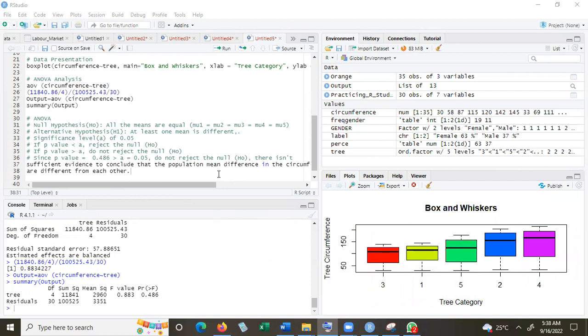So in conclusion, the population means of the circumference of the trees are equal to each other according to the null hypothesis, because the null hypothesis was not rejected. We have to conclude with what the null hypothesis is saying, that the population means of the circumferences of the trees are equal to each other.